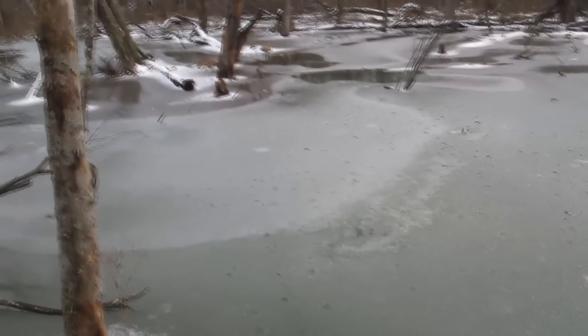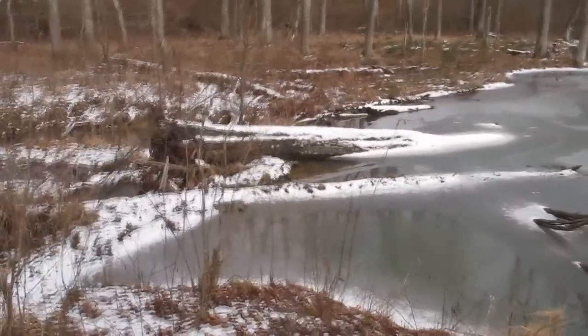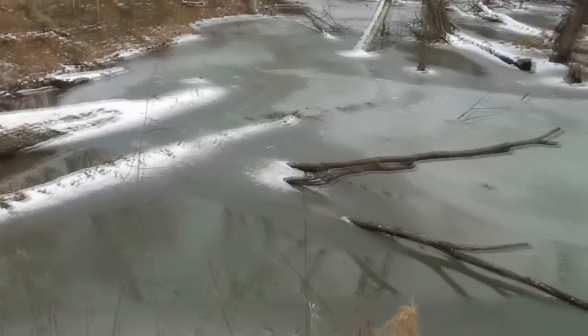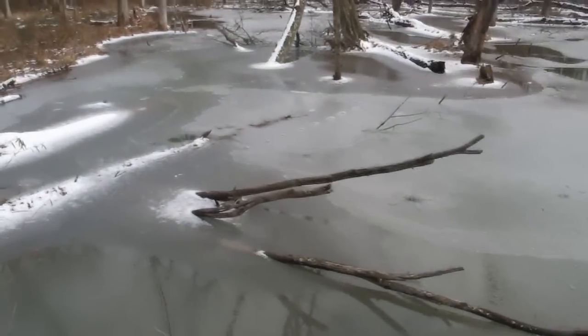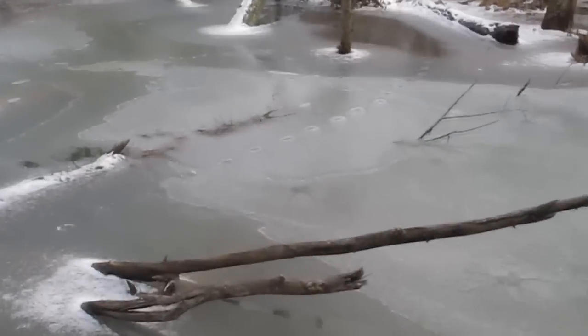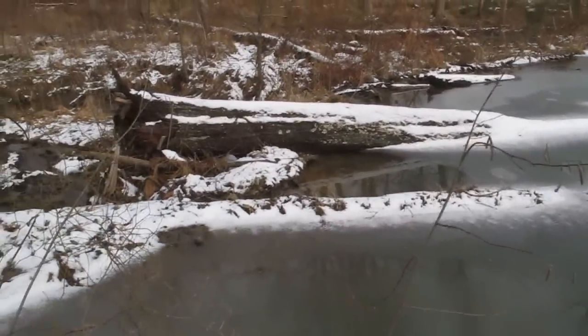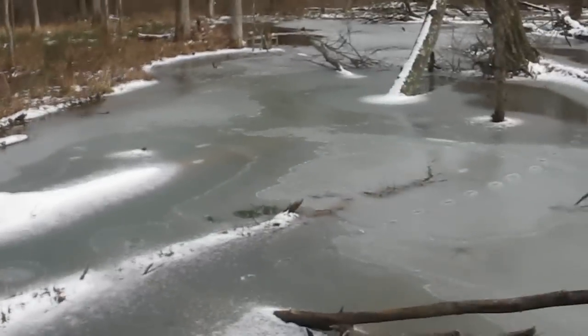So let's talk a minute about water. Water's something I get lots of questions about on the internet. And I've heard a lot of people say, you know, collect the snow, collect the snow. Well, snow is 90% air. Ice is 90% water. Now you can see something's walked across that ice right out there when it was frozen really well. There's a set of tracks going across that ice, probably deer. But it's thawed out a lot now. So I can get water anywhere out of here. You can hear it running in the background over the top behind that log. But if it weren't running and it were all frozen, I would take the ice before I would take the snow.